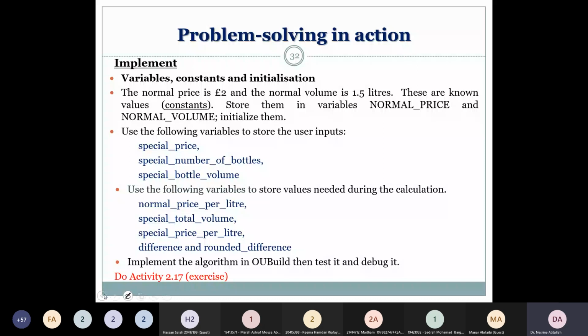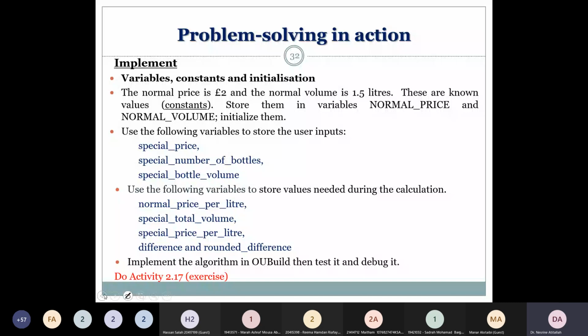The special price per liter will be less than the normal price. Then why are we writing it first? No, it is not certain. We will see if it is less or more. We need to calculate per volume. This is why we need to tell the user, if he needs, for example, 1 liter, he will get it at the normal price.